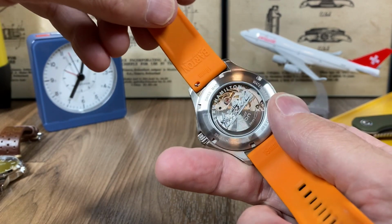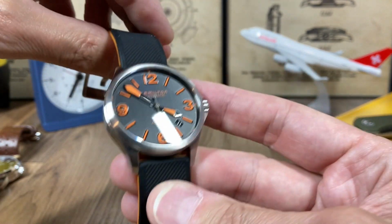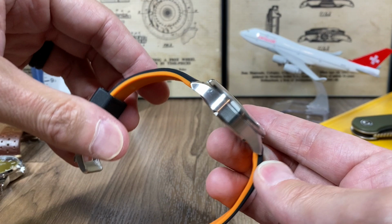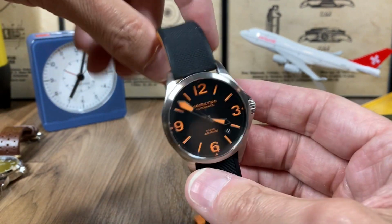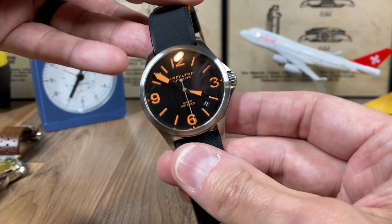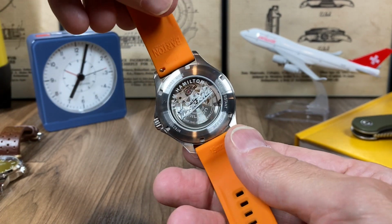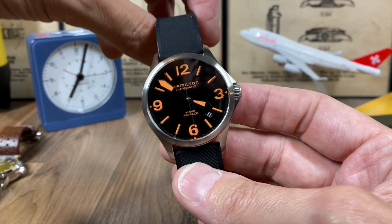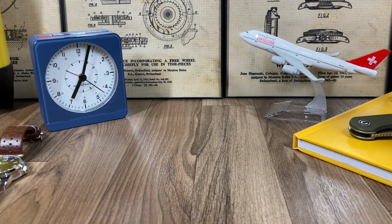And this is not the original band that came on it. This is a Barton. It's like a silicone band, but it matches it so well. Hamilton Air Race. Again, I just think it's just a cool watch. Don't know what they're going for today, but I don't wear it too much, but awesome. Hamilton Air Race.